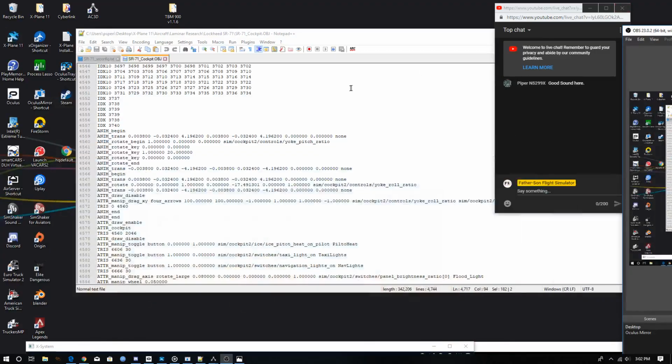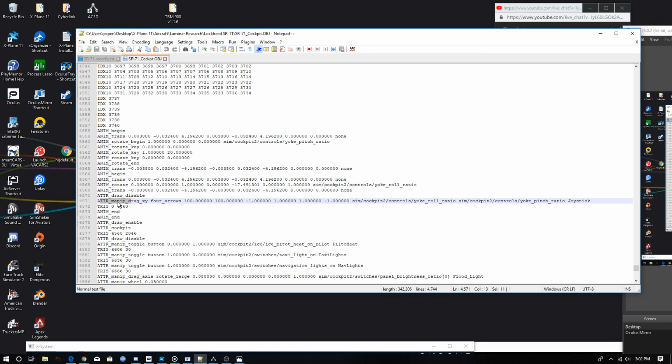So let's hop over to the SR71 joystick instruction. If you remember, we were taking the joystick instruction, which is right here, the ATTR manip drag XY 4 arrows, and this is what we added when we moved the joystick into the cockpit OBJ, and then we added the manipulator and the drag XY manipulator.